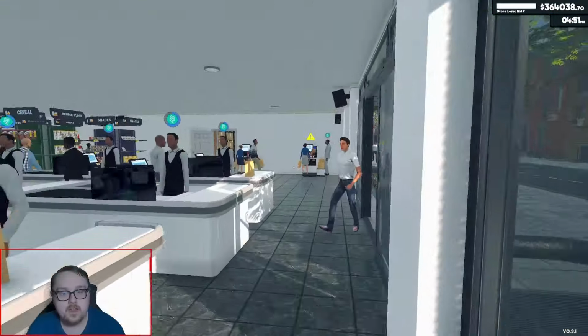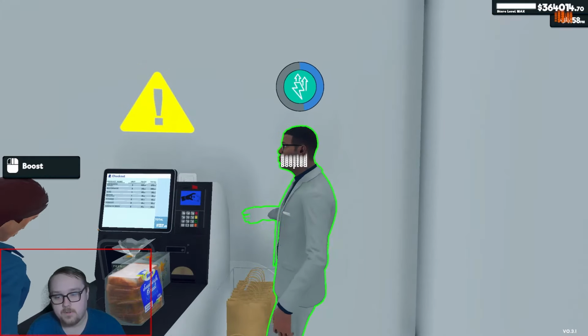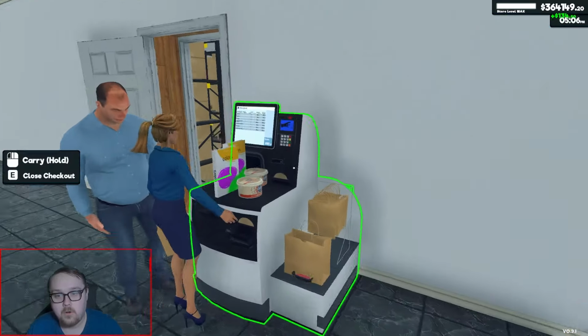And oh, he's over there helping somebody. Let's get over here. There we go. See, and then speed it up a little bit. And then yeah, he's going a little bit faster for the self-checkouts, and he will help both of these.